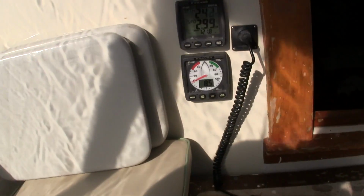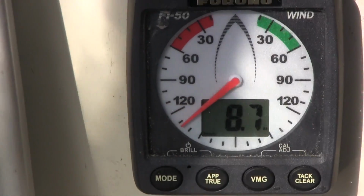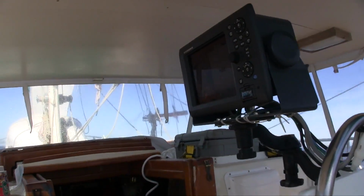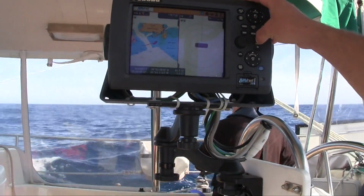The wind finally died down to about 9 knots true, 8 knots true. Not enough to push our 40,000 pound displacement. So we started up the engine, which is warming up. Dana's bringing in the head sails, and then we'll start motoring. We've got about 188, 190 more miles to go.